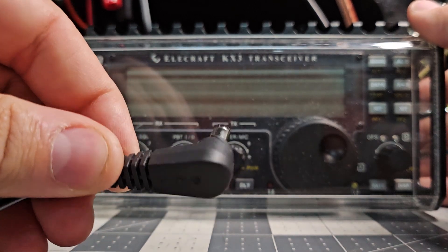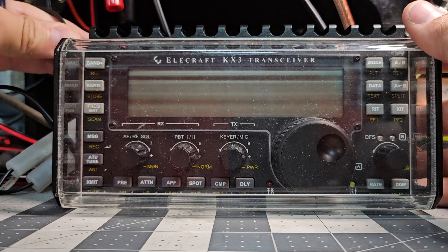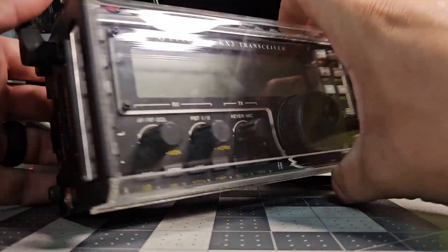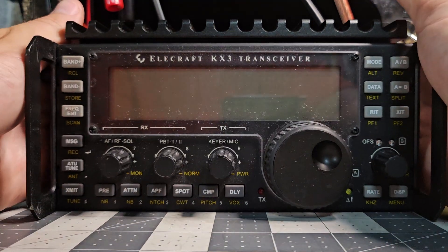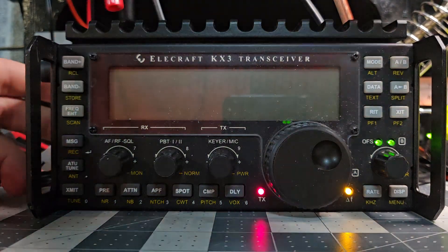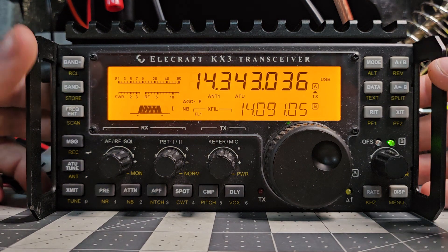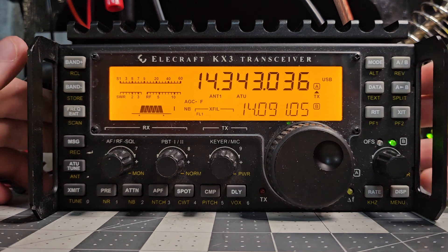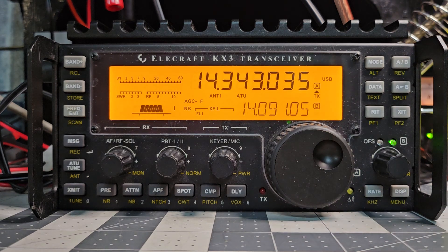My Icom 705 cable is the same cable as an Elecraft cable, or at least it works, and that's what we're going to use. It came with the Windcamp side panels and the heat sink — my other one didn't have that. It adds a lot more weight but it's not bad. To turn these radios on you have to push two buttons so you don't accidentally turn it on in the field. Now it's on. We're going to go through everything and make sure everything works, but first we're going to get set up on the antenna.